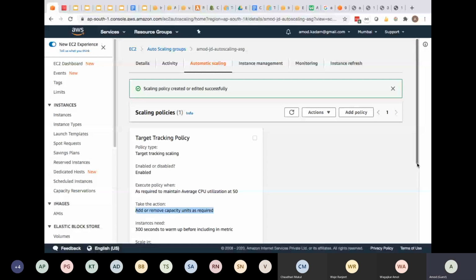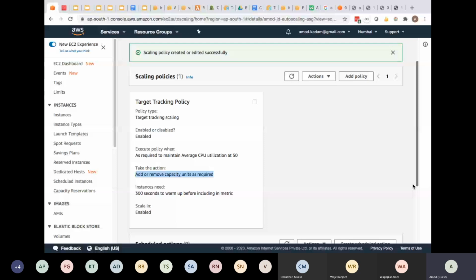So if the capacity goes beyond 50, it is going to add instances. It has added one instance, so now it has two instances. Afterwards, if the CPU utilization goes beyond 50% again, it is going to spin up one more. So it will do whatever it takes to add or remove instances. This is called target tracking policy, and it is one very simple policy.